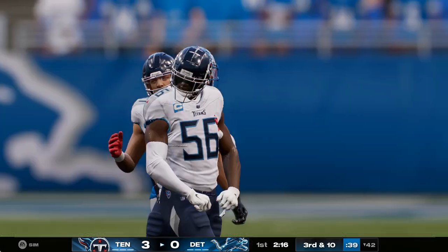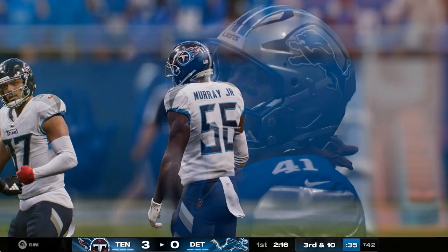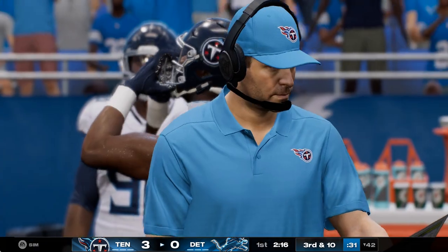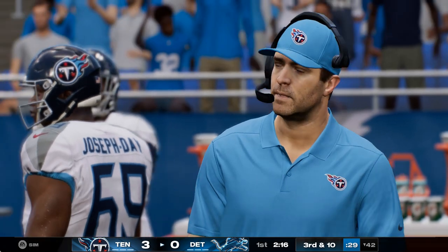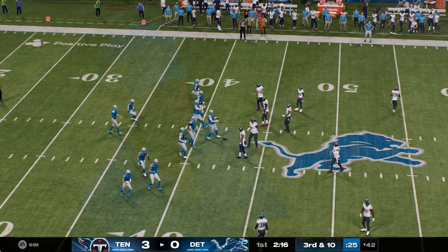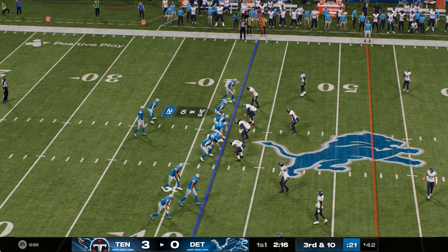Well played. Toward the center of the field, but it's incomplete. So he's 3-for-7 throwing the football right now. Not an awful start, but also not the sharpest of starts. No, I would agree with that. But if you're a confident quarterback, and to play that position you have to be, you just act like there's something wrong with the wind currents or something wrong with the ball. It is not you. Keep throwing.